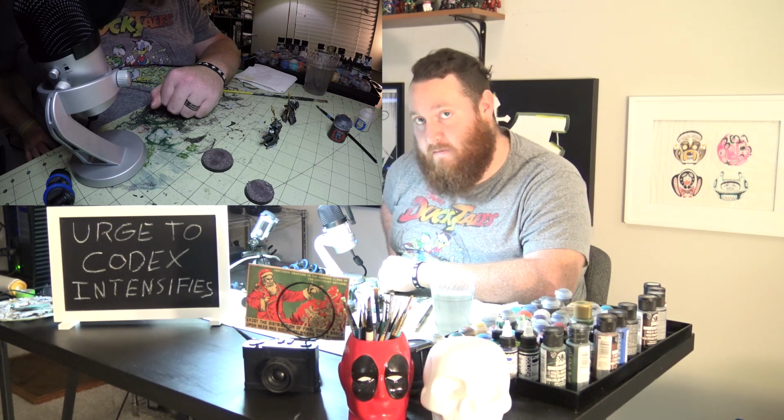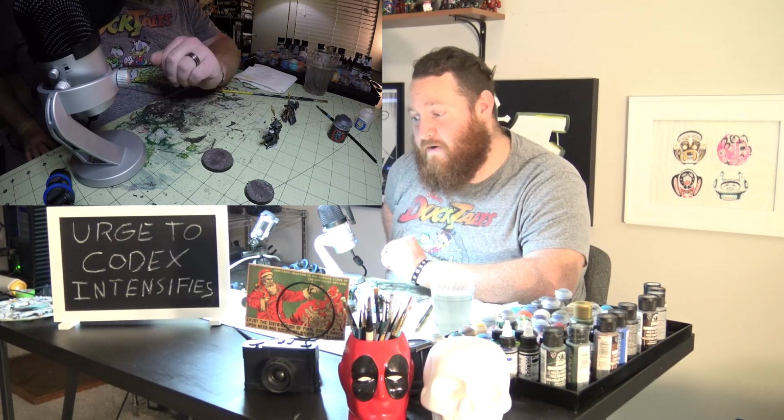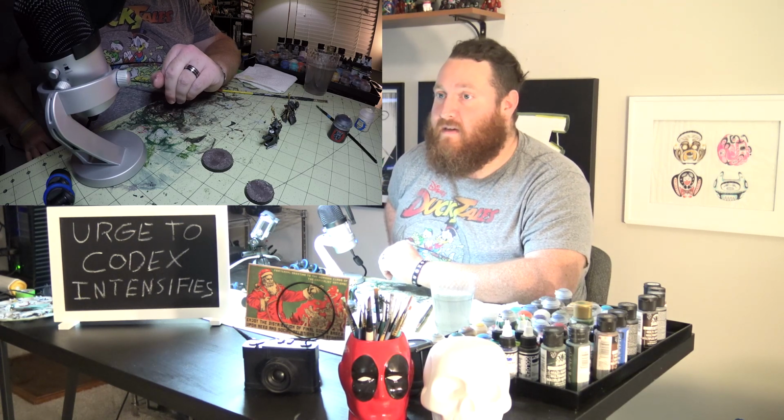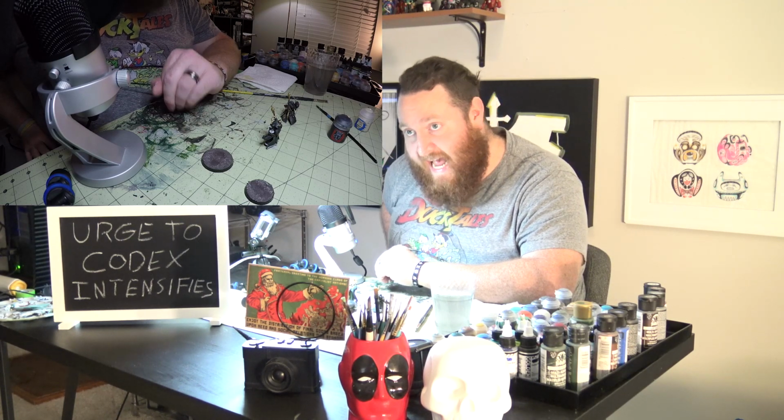You then have the Hellblasters, who, in my mind, are one of the top infantry units in the game right now. The Hellblasters are fantastic.